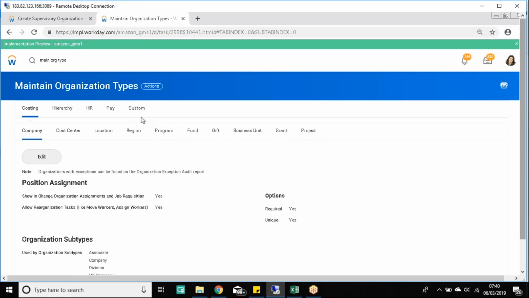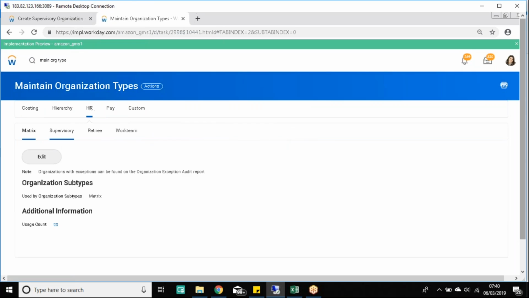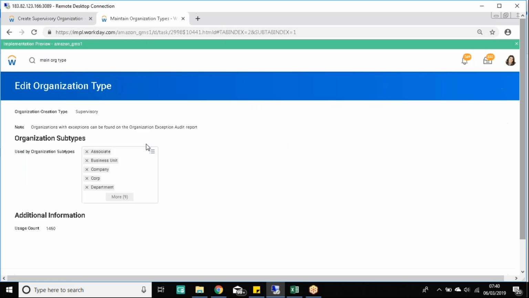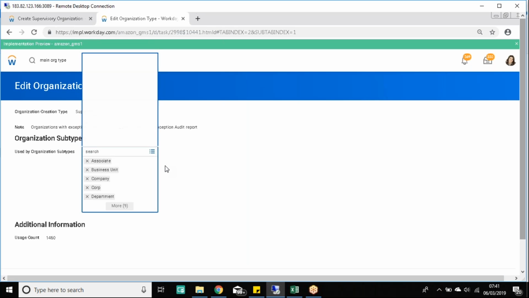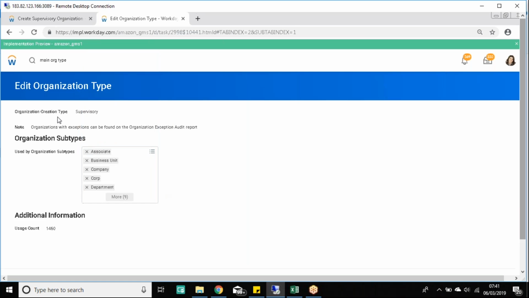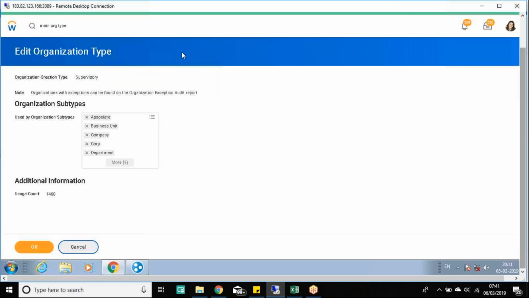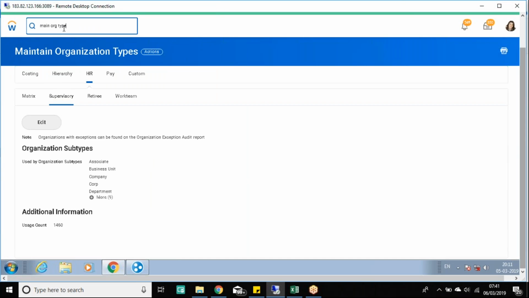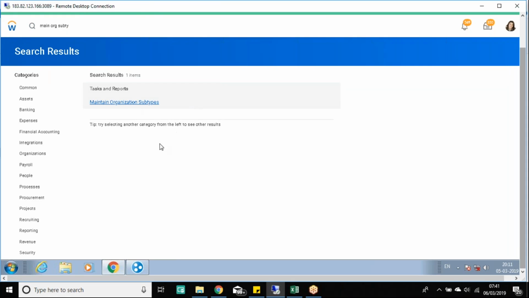Under there is supervisory, under HR you have your supervisory, right? I want to add enterprise. Sorry.